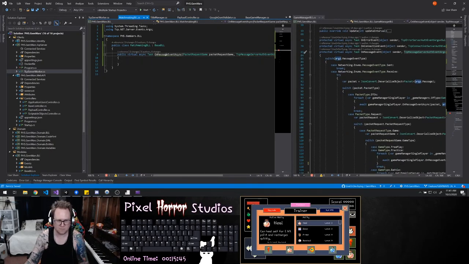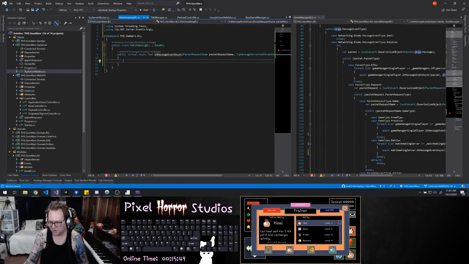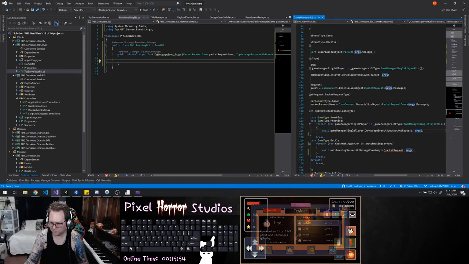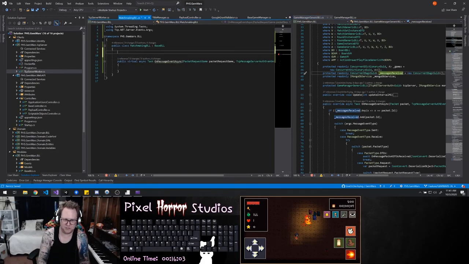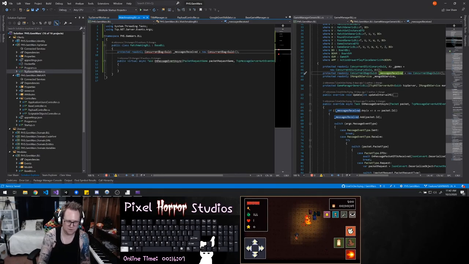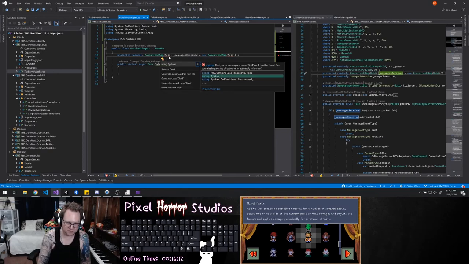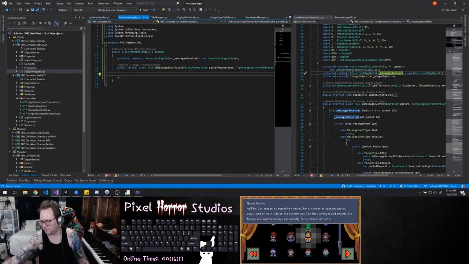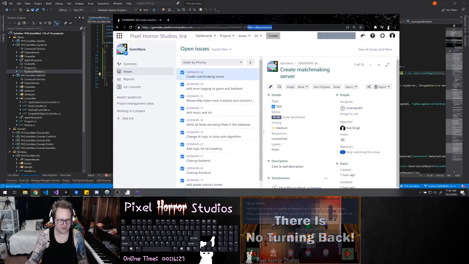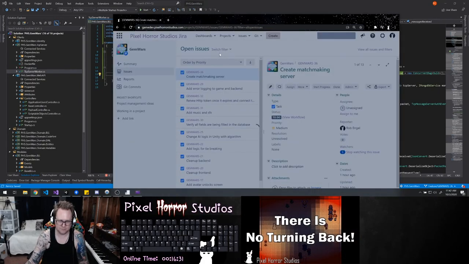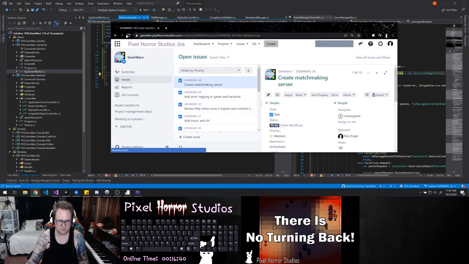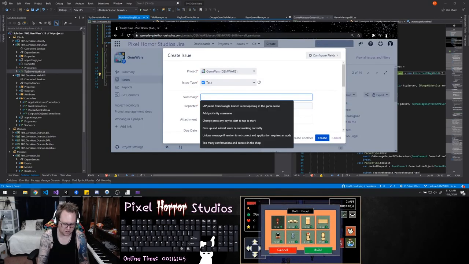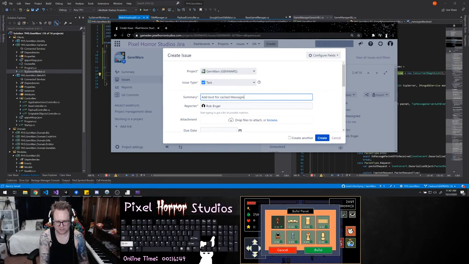So when I receive this event, well, the args that we're passing in here are, if I look at my game single player, we want to introduce a new concurrent bag for our messages received, so that way we don't have duplicate messages for the lifetime of the server. We could introduce a bust on that maybe, but I don't think I need to. And then let me go into here and we're going to add a new task, which is going to be called add bust for cached messages received IDs.